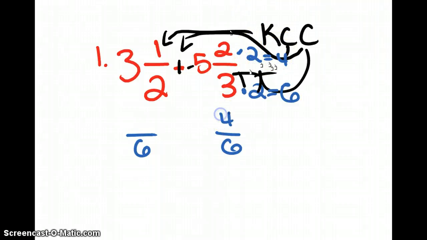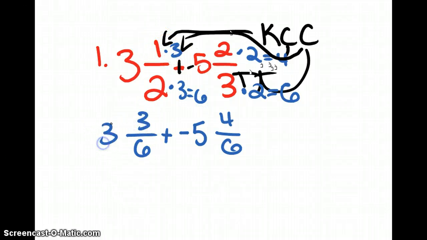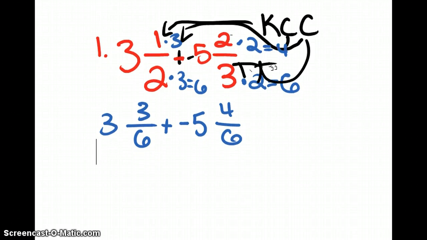So you're going to put a 4 at the top, and then you're going to add the 5 since that's a whole, and then make it negative, of course. And then since 2 times 3 equals 6, you're going to do 1 times 3, and that will equal 3, and then put the whole number. So that is how it's set up. And now let's get to adding.